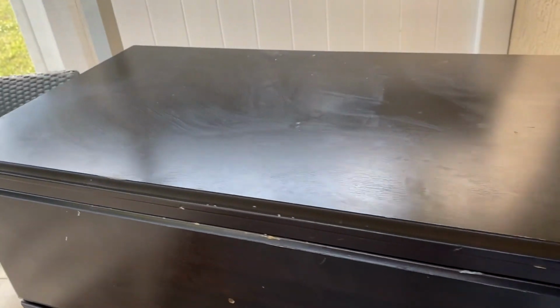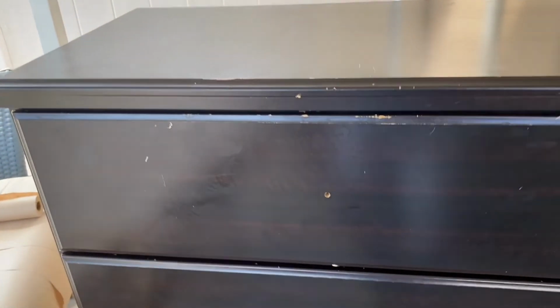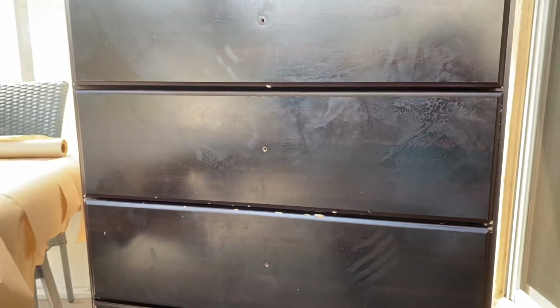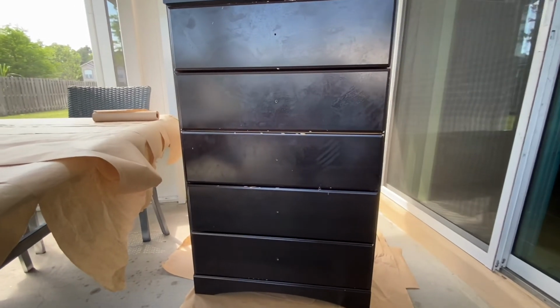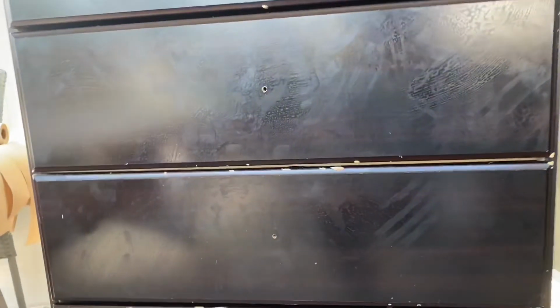Okay, lifestyle lovers, I just want to remind you of what the dresser looked like before I started. As I stated, it is an old dresser. I've had it for a few years. It was a dark wood, and it has several imperfections in it just from simply wear and tear over the years.